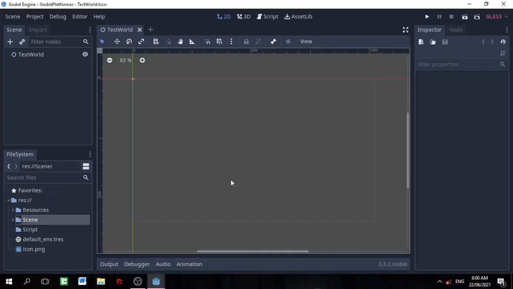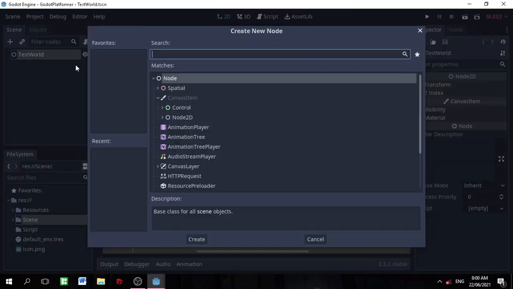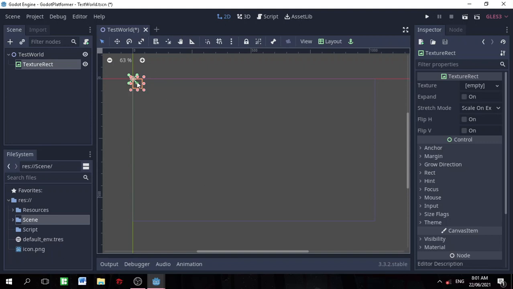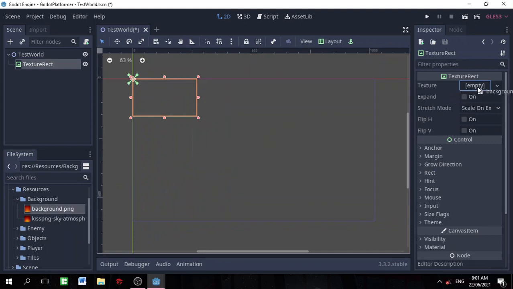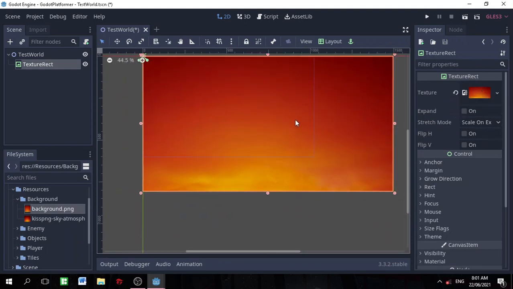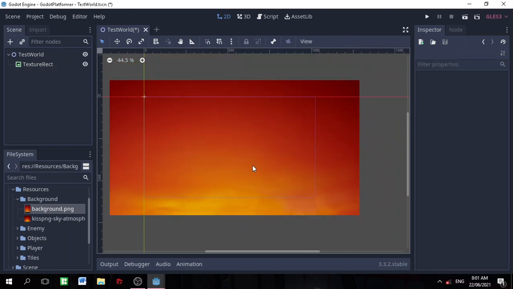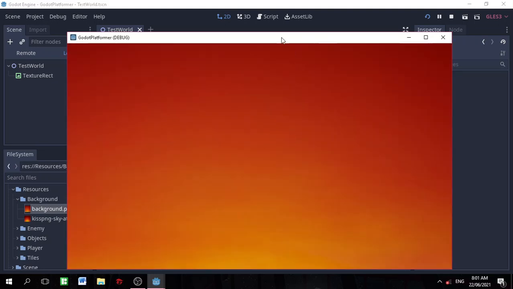The next thing that I'm going to do is add a background to this. For adding the background, you just need a TextureRect. So I'm going to add a TextureRect there. You can adjust your TextureRect, but I'm not going to do that. I'm just going to go to my background and drag the background onto the TextureRect, and it'll just expand itself. Now I'm going to move this background like that. Now when we run the program, we can see something like this.